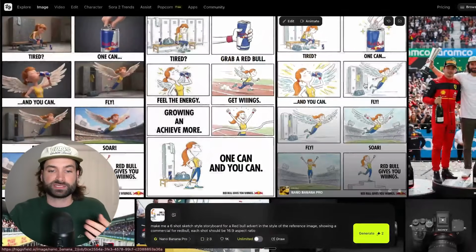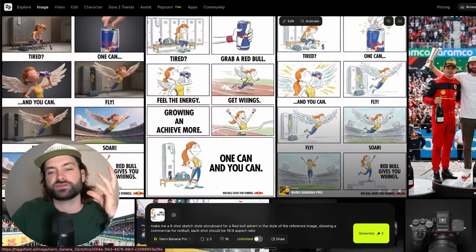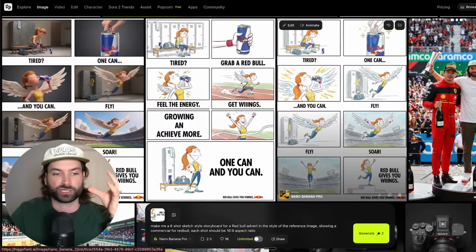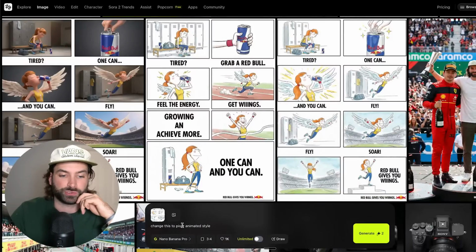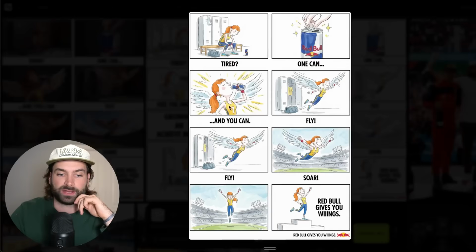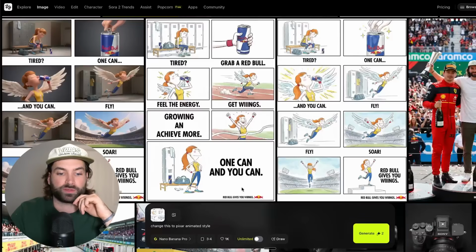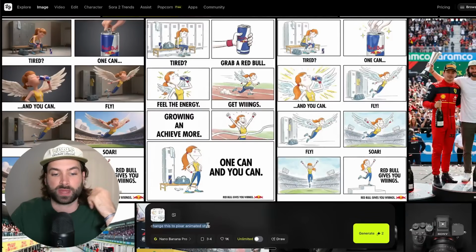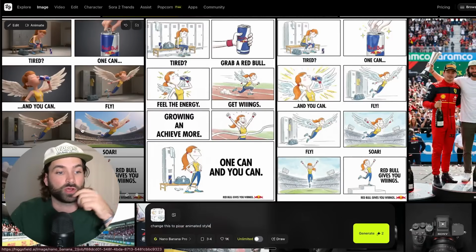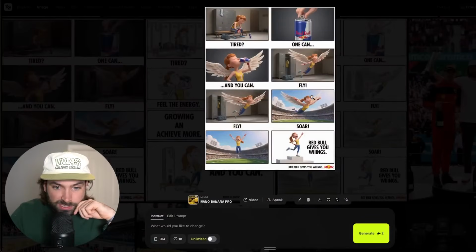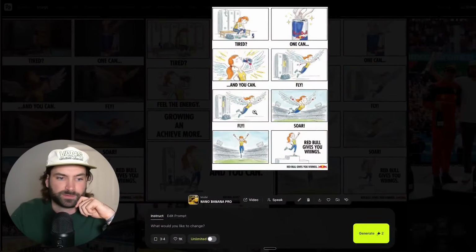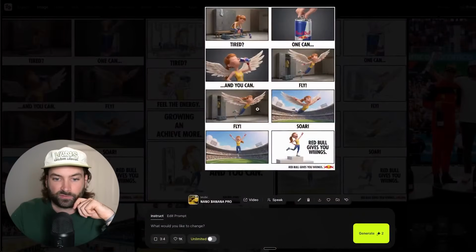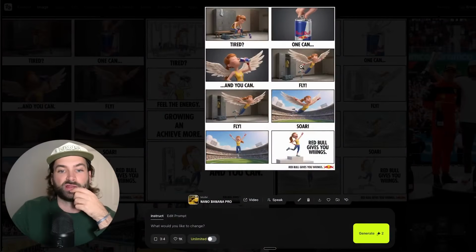Now, what I did with this, I thought, okay, this is cool, but what if I wanted to visualize this in a different style? Well, we can upload that image back into Higgsfield here, and with a basic prompt like change this to a Pixar animated style, we can actually literally recreate this entire scene flawlessly. Take a look at these frames, and now take a look at these. So we can adjust the artistic style of this.